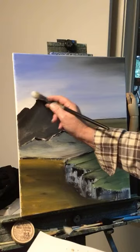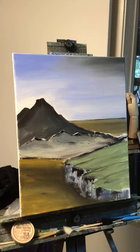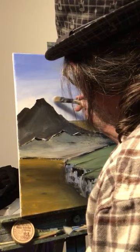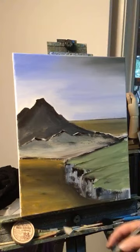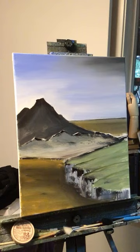All right, that's still a big sky to me. But I kind of like to mix some clouds in here right now. I could tell you, with acrylic paint, when I was doing oil clouds, the clouds would come out awesome.